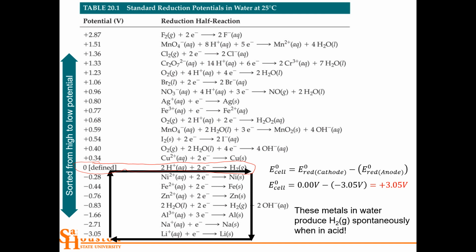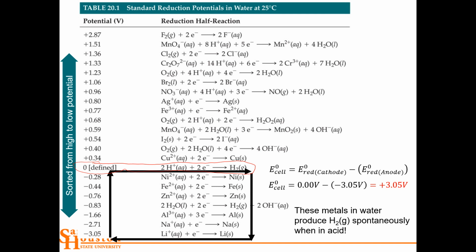Okay, so what we have, if you think about this, is forward reaction up here would be a reduction, and then a reverse reaction would be an oxidation. And so clockwise loops in this table, because they're sorted from high to low, so notice this over here, because they're sorted from high potential to low potential, clockwise connections in this table are all spontaneous.